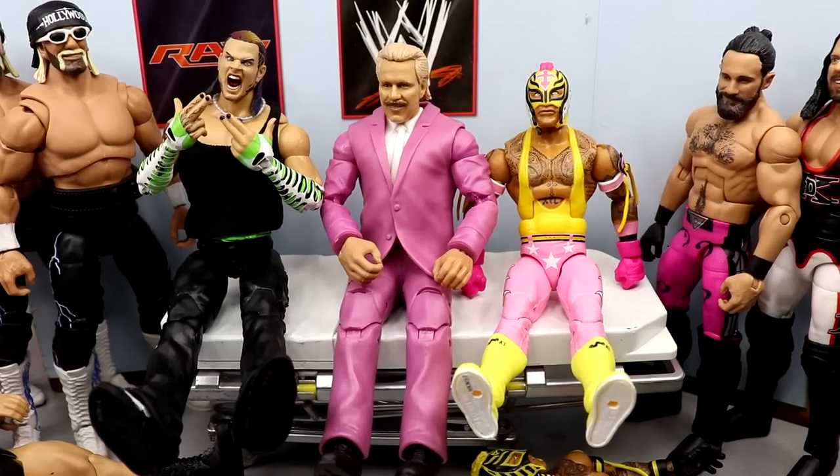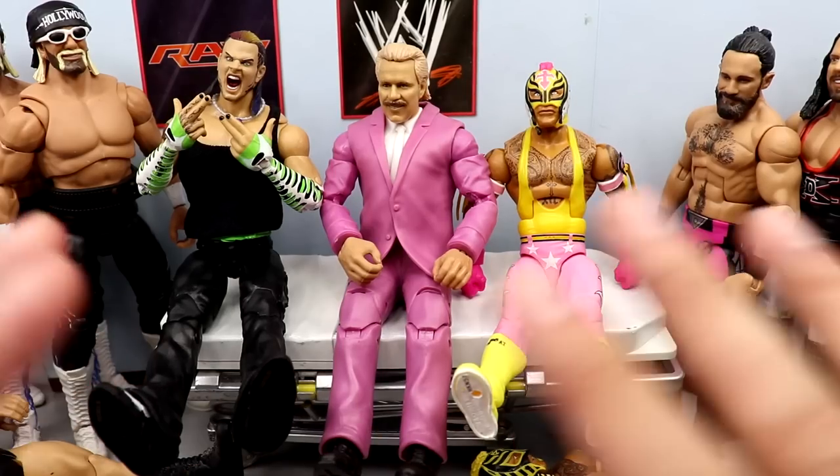Dr. Whitecus is back again with some more surgery slash appointment. Should be very fun — got some epic stuff here, very excited to get these things going. Couple of things that have been cooking in my brain for a while now and I'm gonna finally bring those to fruition. We got some newer figures, some stuff that released in the last couple months, and some stuff we just got on the channel not too long ago. Let's dive into it.